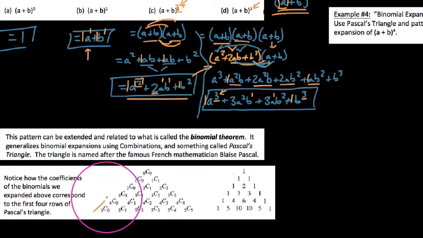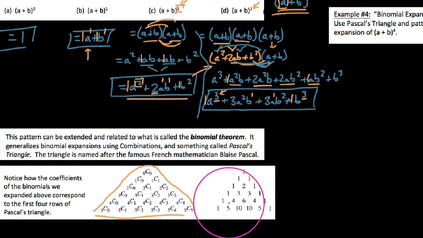You notice that I'm using combinations in order to evaluate this here, but what I can tell you is just for right now, since this is an informal explanation of the binomial theorem, Pascal's triangle looks like this, but when you actually evaluate these combinations, you get this triangle over here on the right. We say it's 1, and then 1, 1, 1, 2, 1, 1, 3, 3, 1. Now wait a minute, I recognize these things.